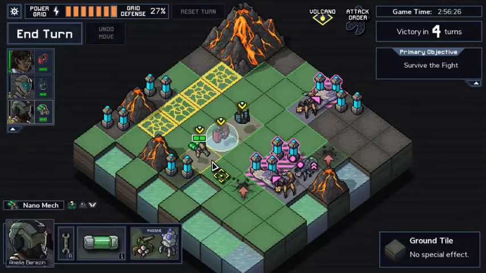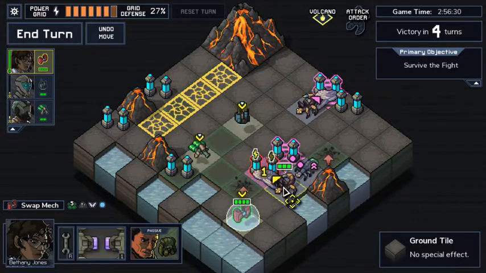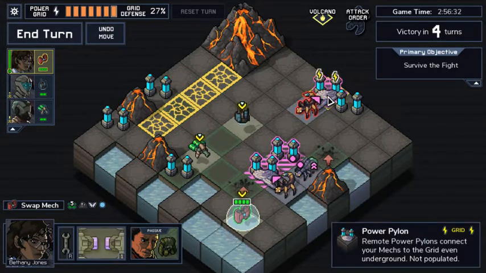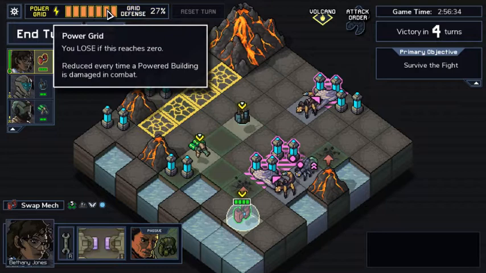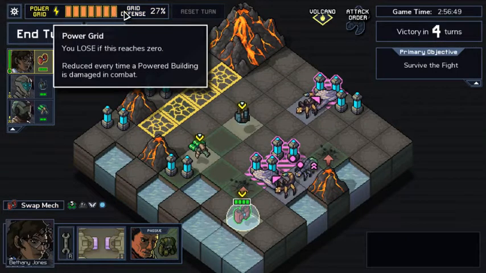I'm thinking about something. No, I can go here. Oh, but I'm leaving this building damage. Do we care about grid damage at this point? Oh, we have grid defense, by the way, because we got 2 characters with grid defense. Yeah, 6 pilot bonus. Oh, we could actually have increased this more, I think.